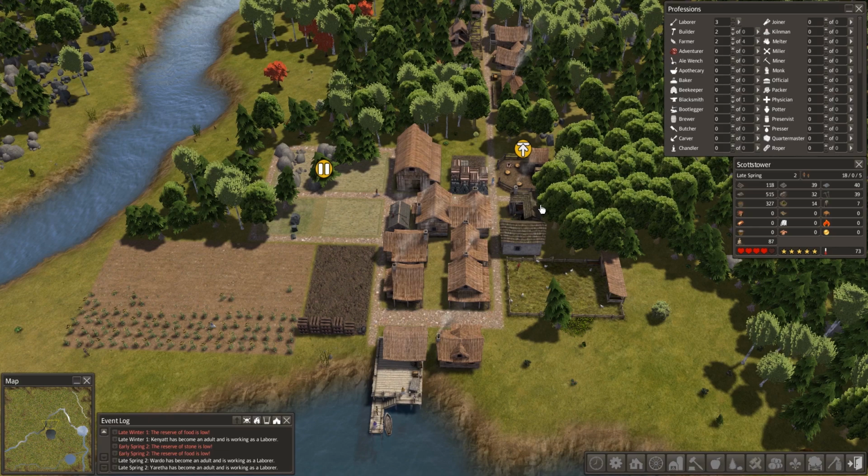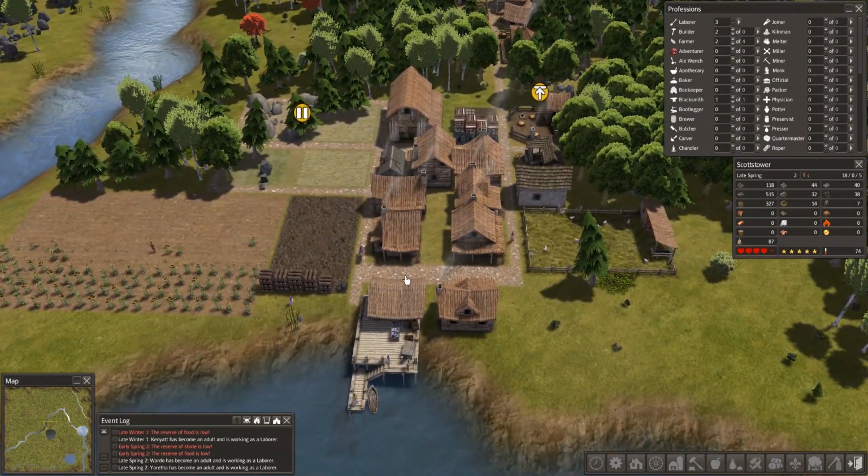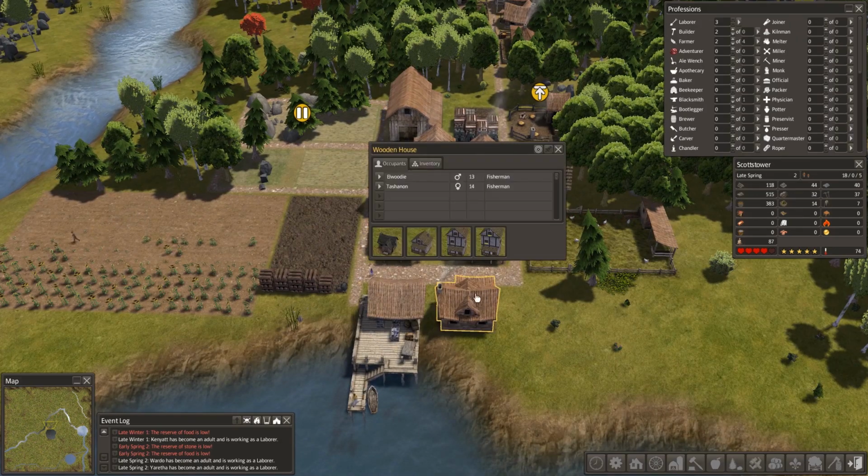We are playing the Colonial Charter mod. So far we're doing pretty good. We have the village set up. We've gone through our first winter. We have 18 adults and 5 children.